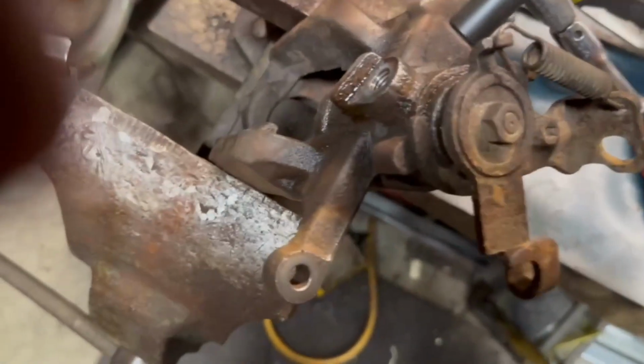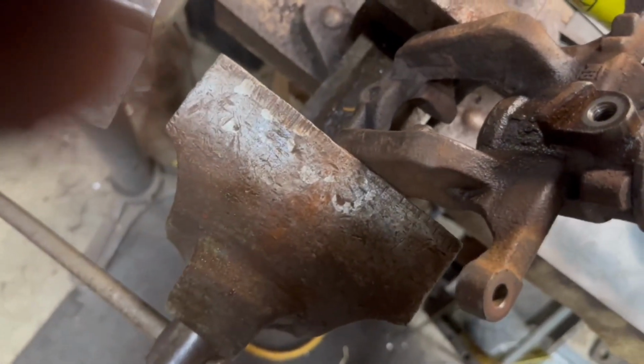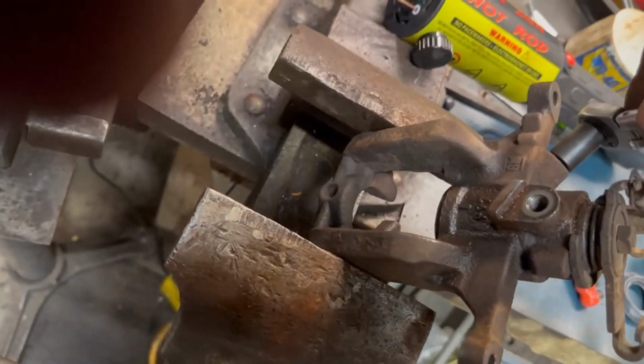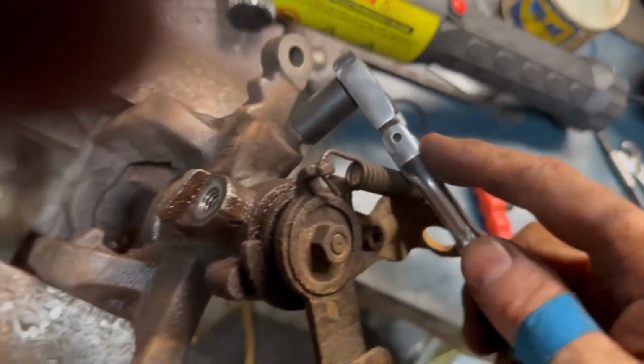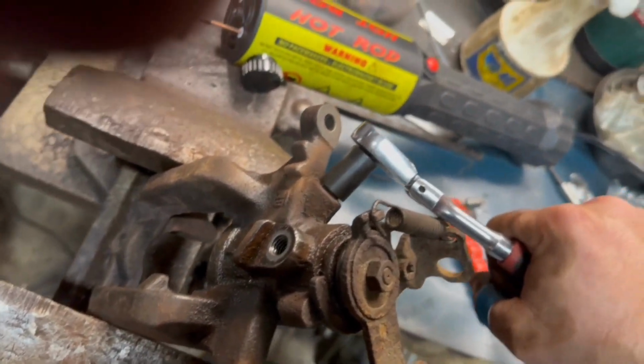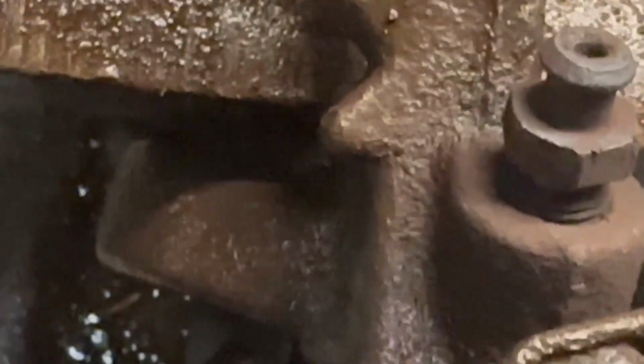Damn it. I'm going to try some more. That is not coming off right away. It is a multi-point bit, a 6-point, not a 12-point. If you could see, that was glowing red just a moment ago. I used a smaller one on that one.